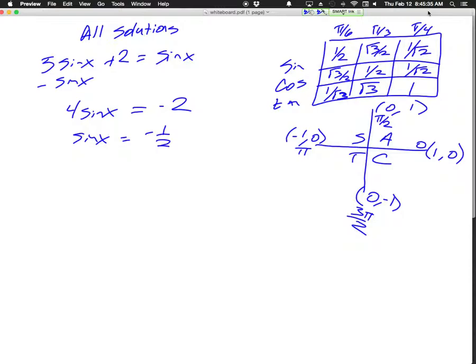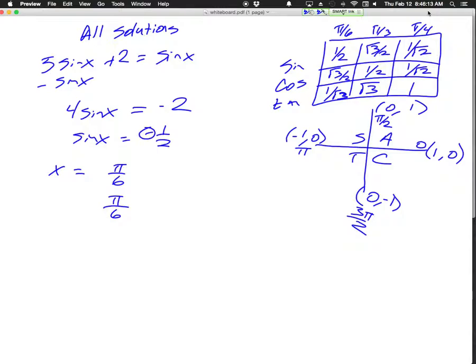We can do inverse sine, but we don't do inverse sine whenever we're solving trig equations. Okay? But we do something similar to it. At this point, I ignore the negative, and I go to my special angles grid and find a match for sine and 1/2. Where is the match for sine and 1/2? Pi over 6. Now, anytime I get an answer from the special angles grid, my answers always come in pairs. So when you get an answer from the special angles grid, write it down twice, because you're going to need 2 answers. So that takes care of the 1/2, but I now need to focus in on the negative.